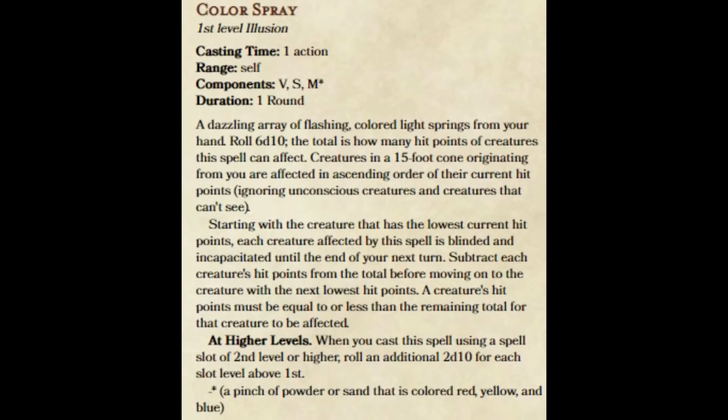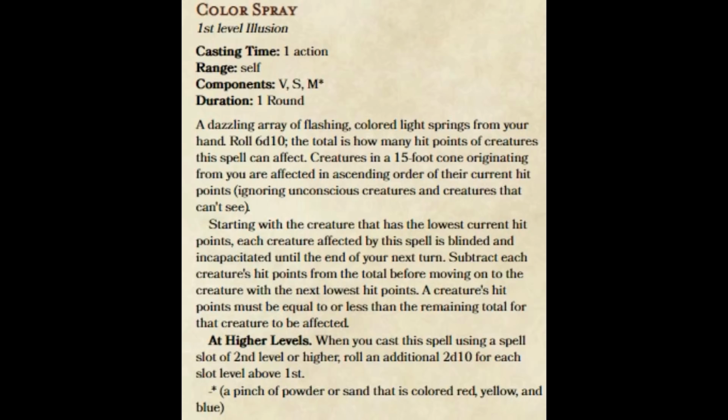The next spell I want to talk about is Color Spray. So Color Spray actually mechanically works very similar to the spell Sleep, except, well, the spell Sleep makes the targets unconscious for 1 minute. Color Spray makes them blinded for 1 round. So that's a massive difference between these spells. Now, Color Spray affects 6d10 hit points worth of creatures, which is more than we get with a Sleep spell, but not so dramatically more to make up for that massive difference in effect.